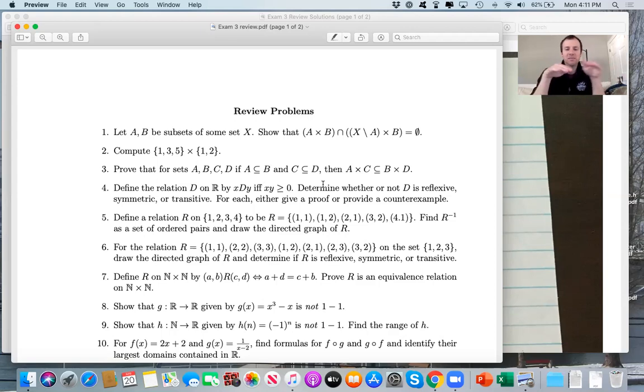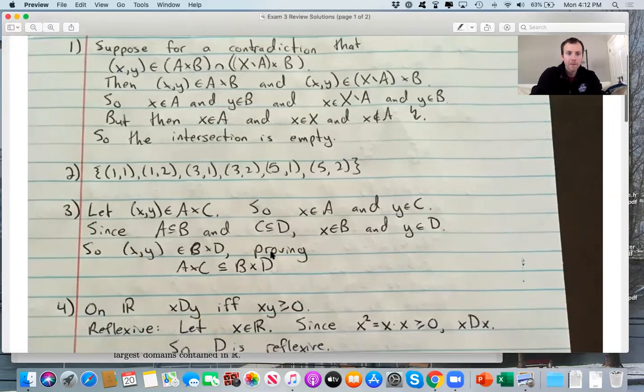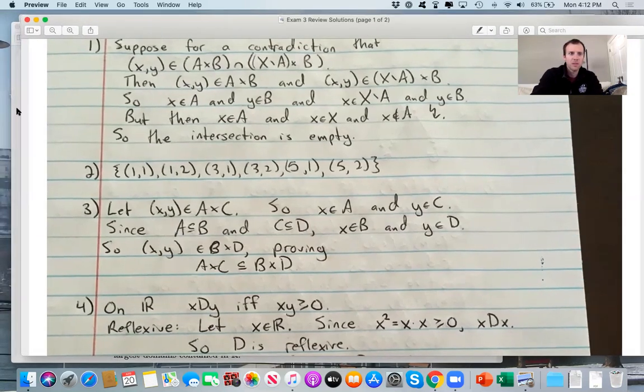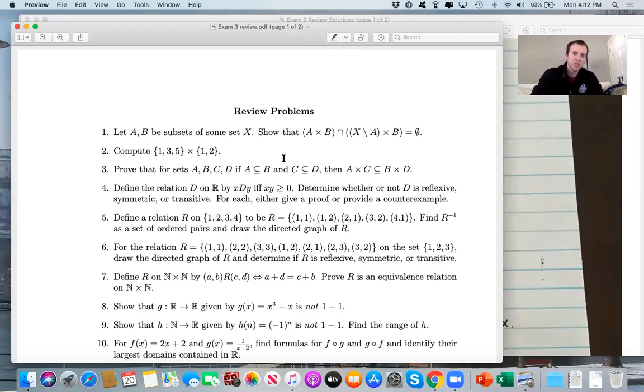So that's the broad strategy. That would be some of the scratch work that you're working out. You're starting with something in here, that something is an ordered pair. You know where the coordinates come from, A and C. Then you go back and say, oh, I know something in A is in B and something in C is in D, and this lets me learn more about where those objects belong. And that'll get us to the end. There's more that goes into figuring it out than the proof, which is actually somewhat short. But we do need to keep track of it: start here, use the assumption, and then go back to the conclusion.